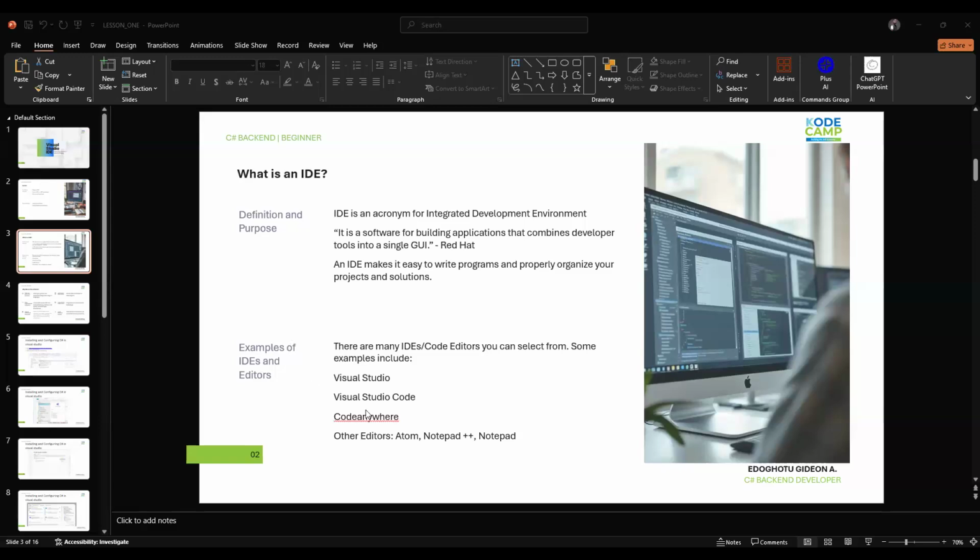So assuming you don't want to install an IDE, you want to use one that is in the browser, you can actually use Code Anywhere for that. We have other editors like Atom, Notepad, or Notepad++, right? All these have their various use cases, okay?